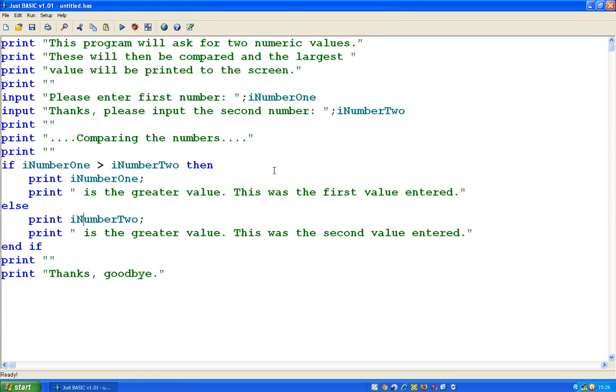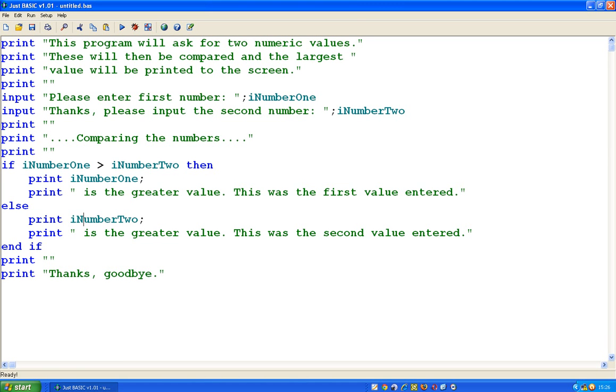What we need to do here is do a little bit more processing. We've assumed that if number 1 is not greater than number 2, then number 2 is bigger. We have omitted to test for the condition of the values being equal to each other, so we need to add that condition in. We can add that in any number of different places. A logical place to do it, we could do it at the beginning, or we could do it after we've checked to see if number 1 is greater than number 2.